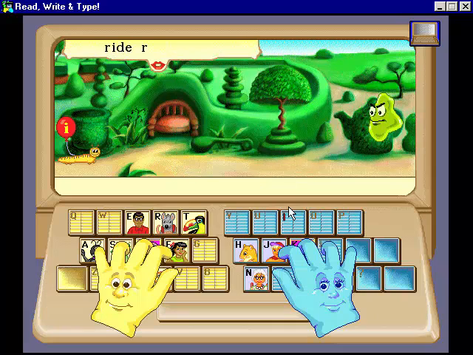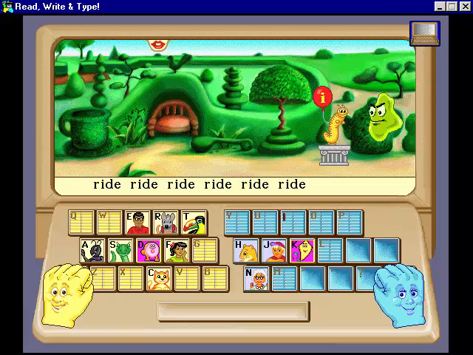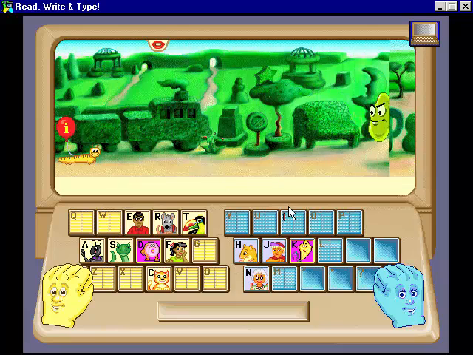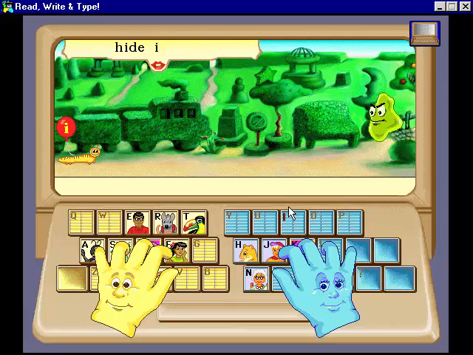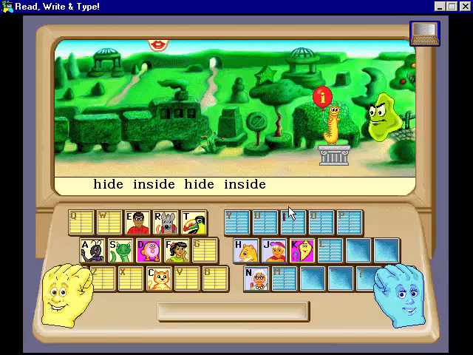Type ride. You win again! Type hide inside. Bingo, you've hit the jackpot.